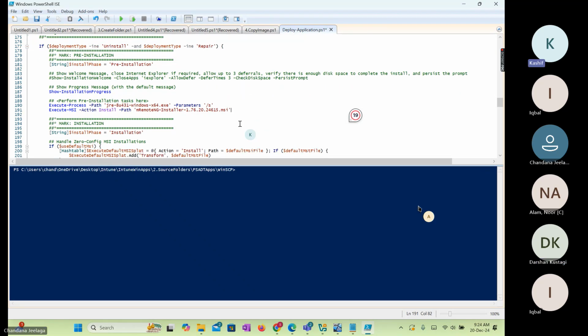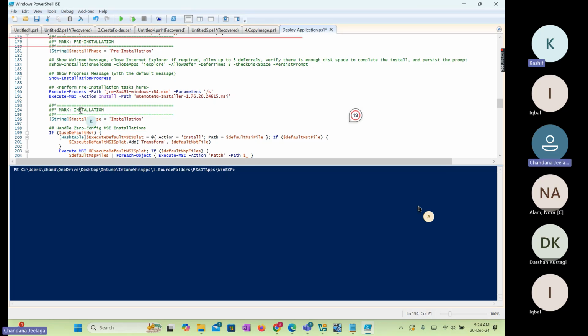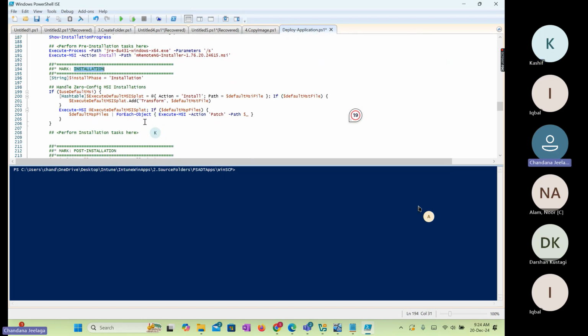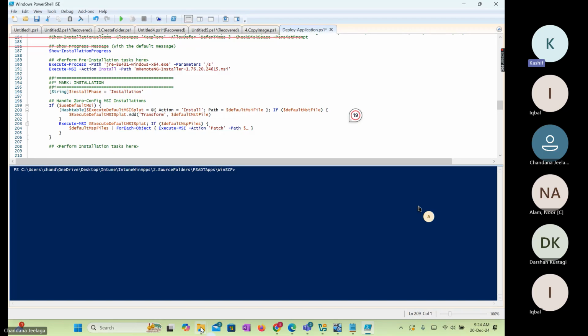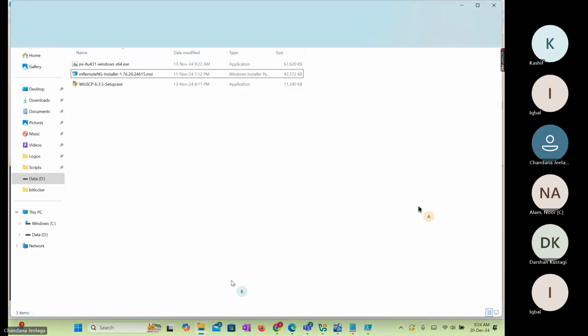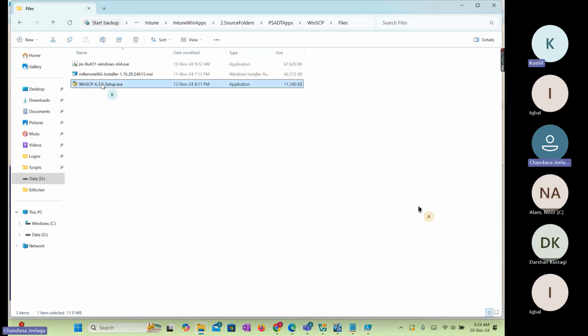Now let's come to the main point, the installation. So which is our main file? WinSCP. So perform the installation here. WinSCP is exe or MSI? Exe.